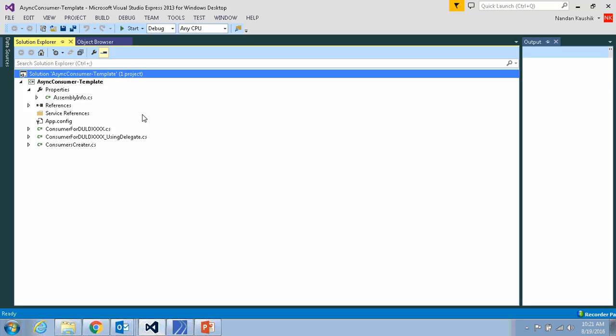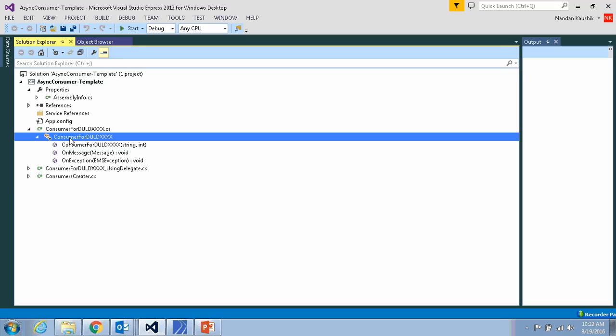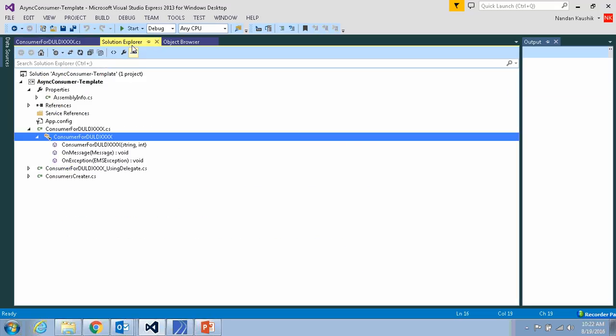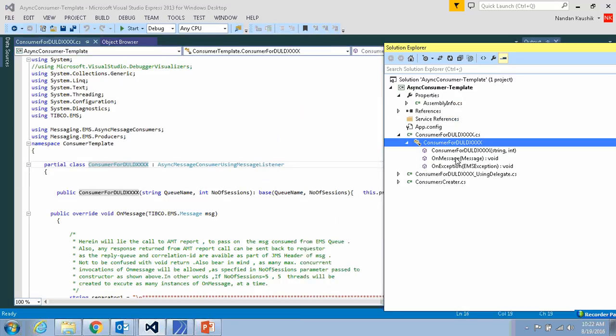This is the consumer, and we have two types of consumers here. One is using the message listening mechanism, and the other is using the message handling mechanism.